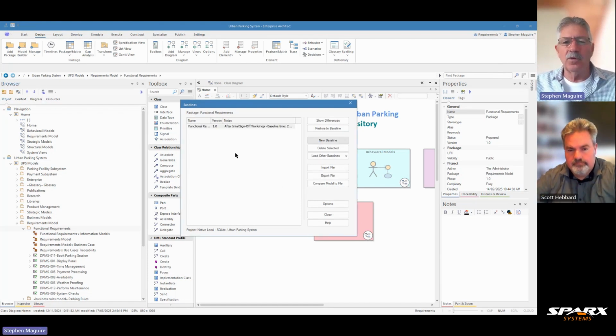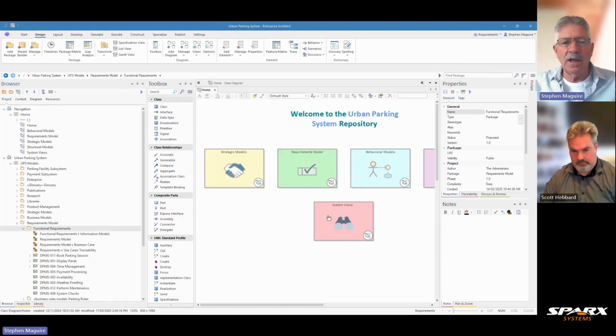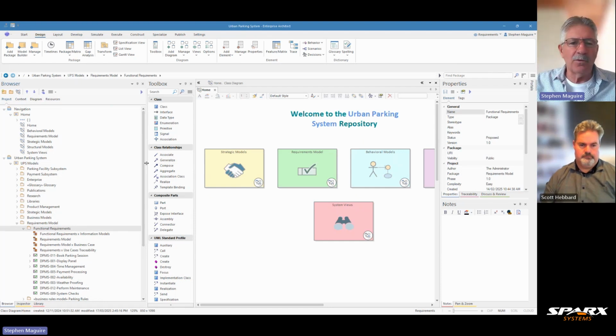The tool then has done some work, and it's done a baseline, so it's kept a record. Think of it like the tool has taken a snapshot or a photograph of that repository exactly as it was at this point in time. So we go close there, and so we don't need to do anything. And now let's have a look at our requirements now, and let's make some changes to our requirements.